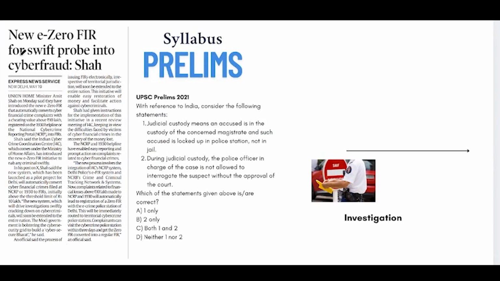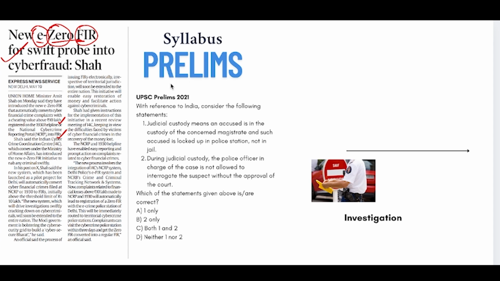The last news for today deals with criminal matters. Union Home Minister Amit Shah on Monday said they have introduced the new Zero FIR that automatically converts cyber financial crime complaints with a cheating value of above 10 lakh rupees, registered either on the 1930 helpline or the National Cybercrime Reporting Portal, into proper FIRs. Now, in this particular keyword, e-Zero FIR, you can see there are three keywords, e, zero, and then FIR. And all of them are proper criminal law terms.